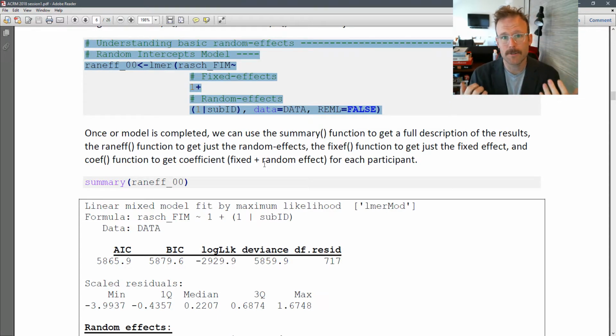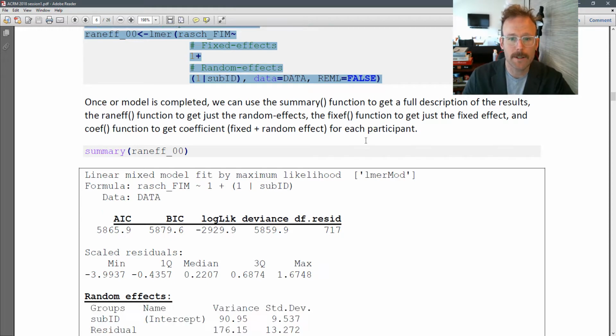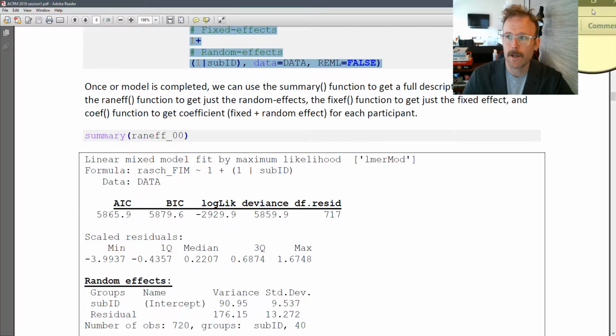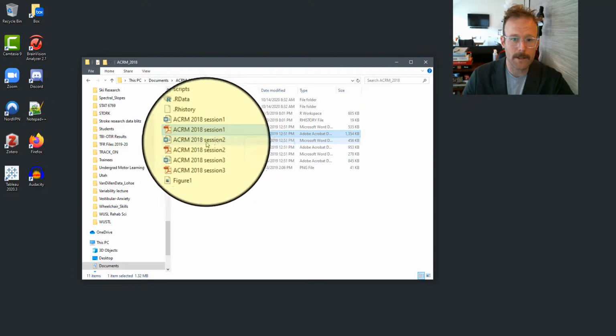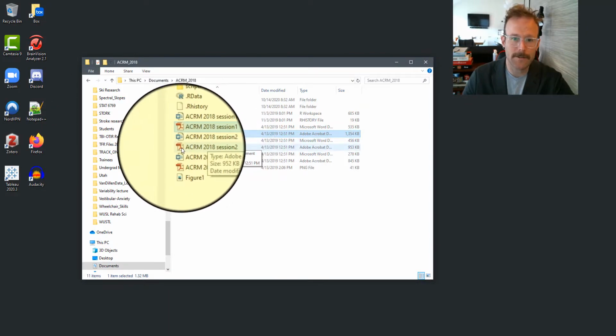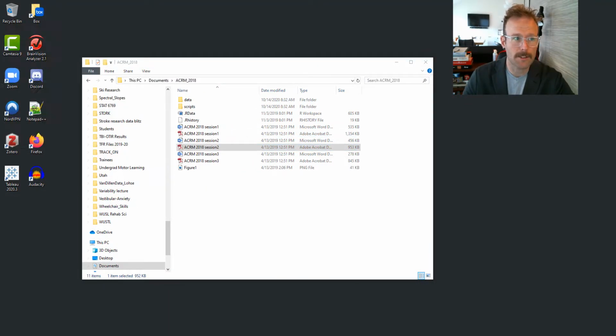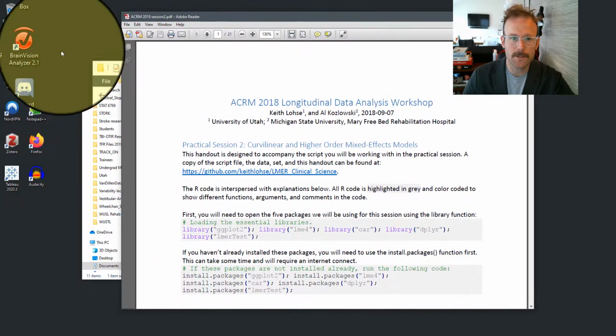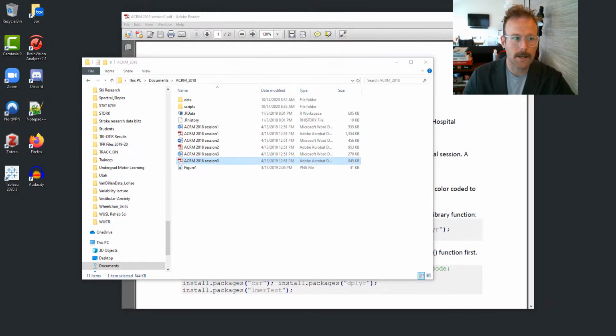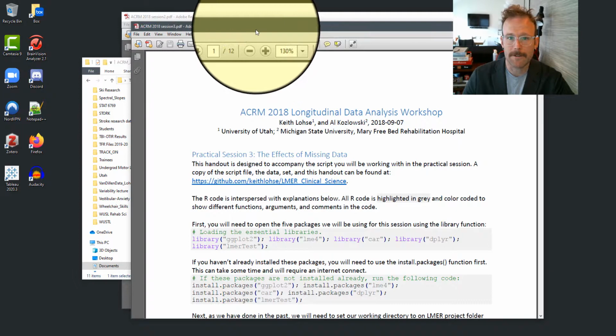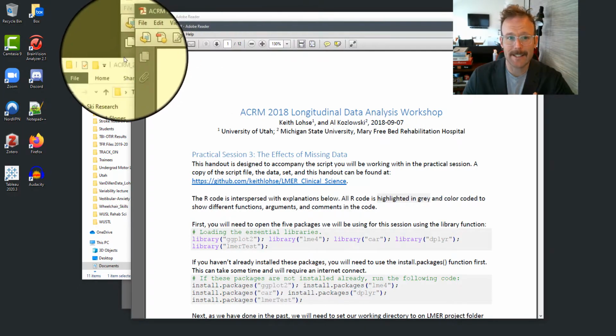And the video shows me working through the script file, talking over it, and providing you some context for the different results in the code that we're running. And then the worksheet just pools all of that together in one place so that you have a reference that you can follow along with and refer back to later. So that's the same for the afternoon session. The only difference is that in the afternoon session, we have two different worksheets. We have a worksheet for session 2, and we have a worksheet for session 3 in that afternoon session. But otherwise, it's the exact same idea.